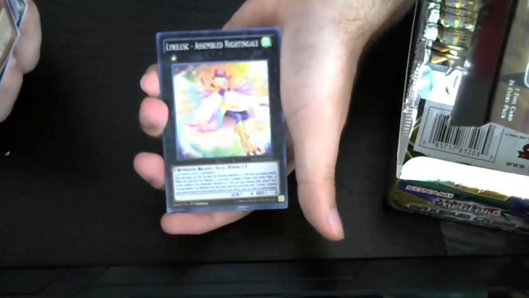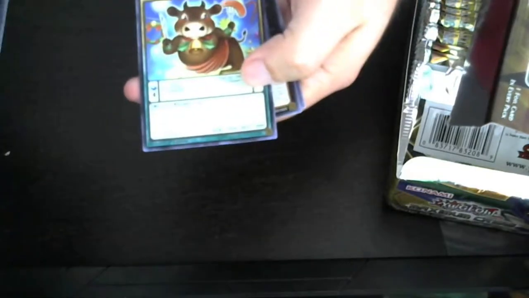Miraluxic Assembly Nightingale. Oh, if I can get the fusion. Oh man, that would be so cool. Ghost Beef, Zodiac Hammer Kong, and BDF Zellos. All right, this is so far turning super interesting.